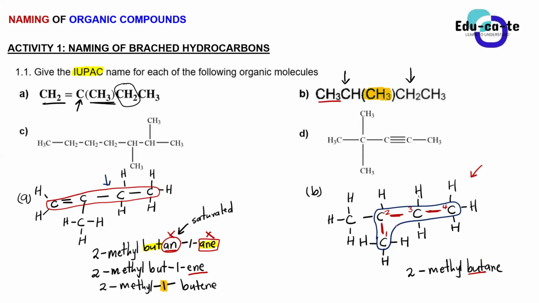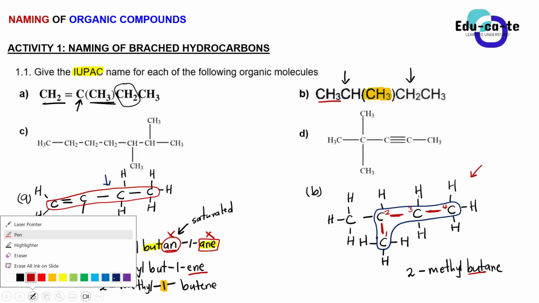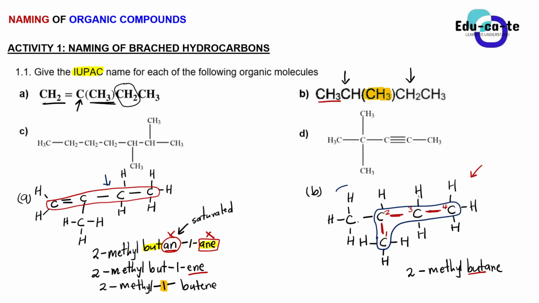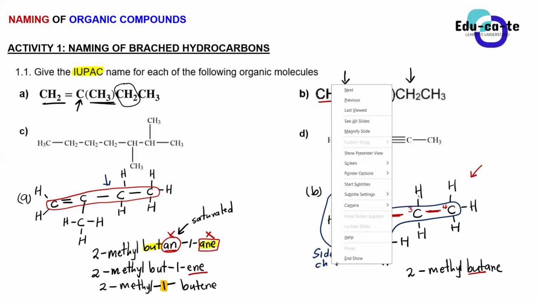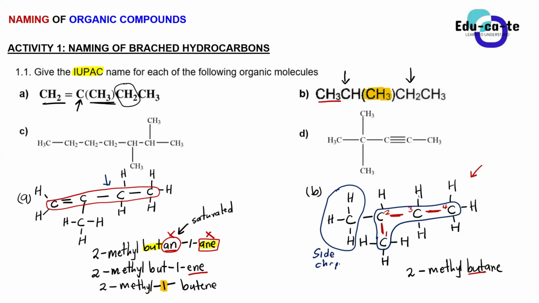And then you can see that on carbon number 2, we have got a side chain, this CH3 that is not part of the parent chain. This is a side chain because it is not part of the what? Of the parent chain. It's our alkyl substituent, as I have said previously, that our side chain is our alkyl substituent. In this case, it's a side chain consisting of a carbon bonded to 3 hydrogens. So we say that the name of that is a methyl group. So you're going to say that this is 2-methyl-butane. The -ane at the end represents that this is a what? This is an alkane.